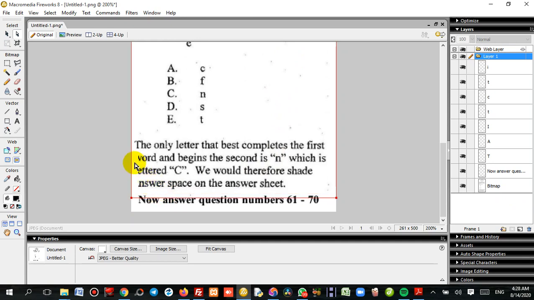I think something is missing here too. The only letter that best completes the first word and begins the second, in which is lettered. Okay.